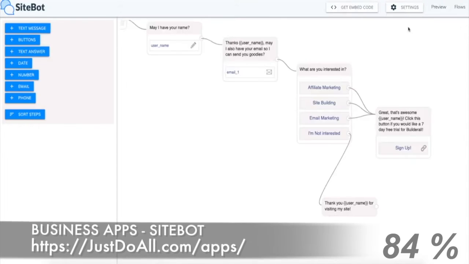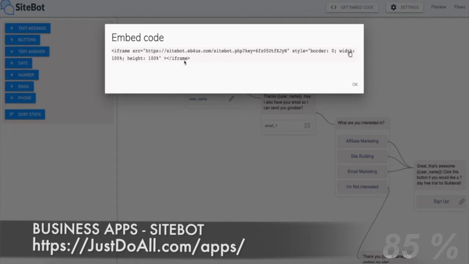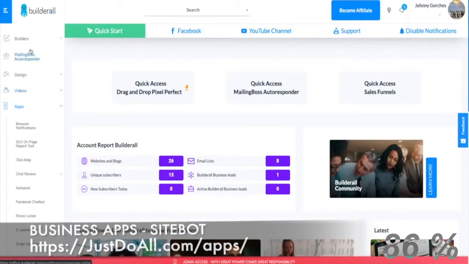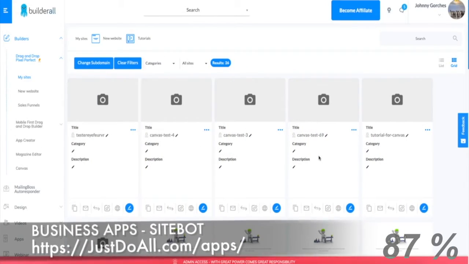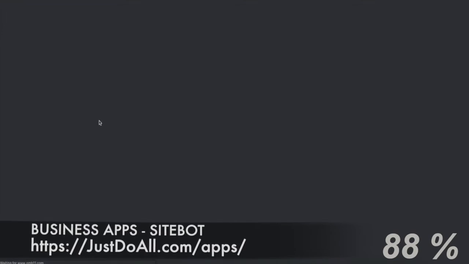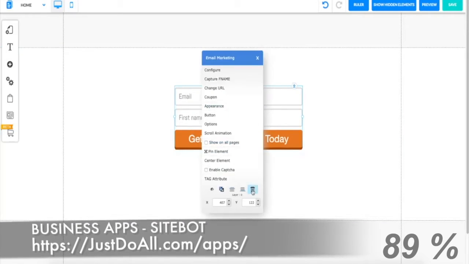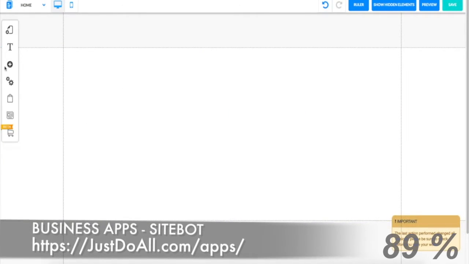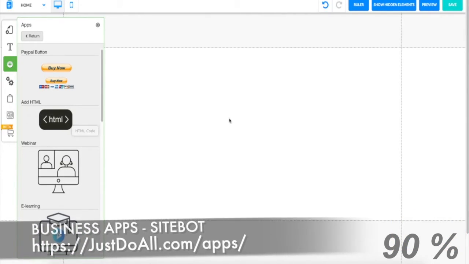If I go back to the flow builder now, I can get the embed code. We'll keep this here. I'll go back to my website and I can show you how it would look when you apply it to your website. Okay, now on this window, you're going to go to the apps here and go to the add HTML.